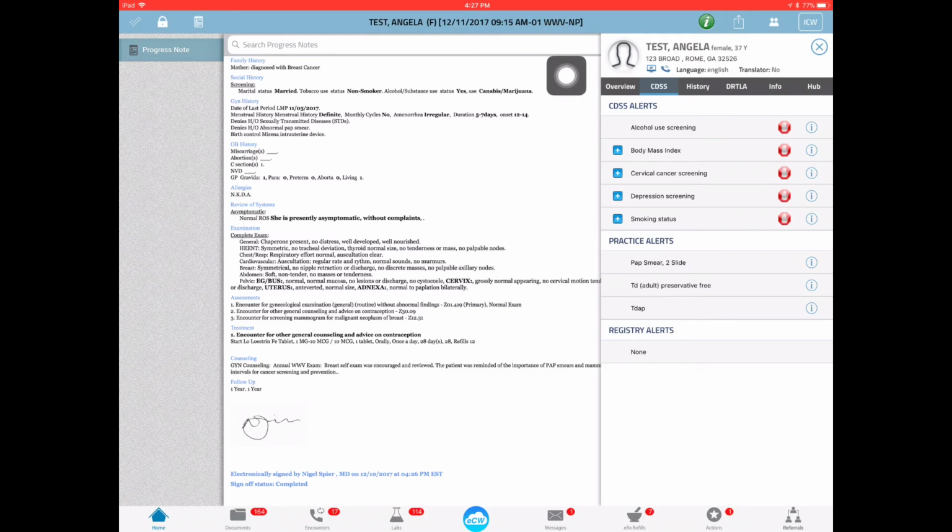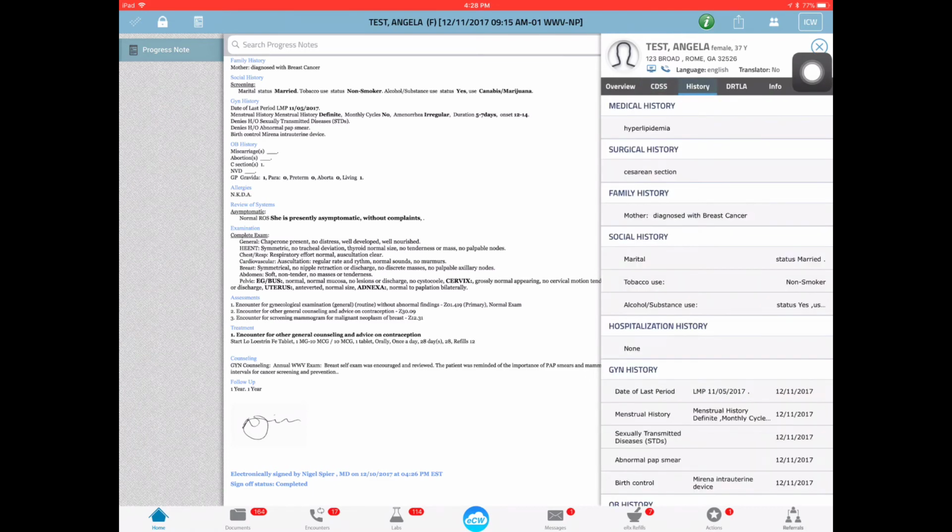I forget what CDSS stands for, and I can't remember now, right? But you get the idea. You see the things that it's asking you to screen for: body mass index, cervical cancer, depression, smoking, those kinds of things. Those are all structured data that get reported out when you submit or request those kinds of reports to be submitted. You have her history here, all in one sidebar. So you have her medical history, surgical history, family history. This is what you would refer back to when she comes in on subsequent visits. And again, you access that by clicking this.